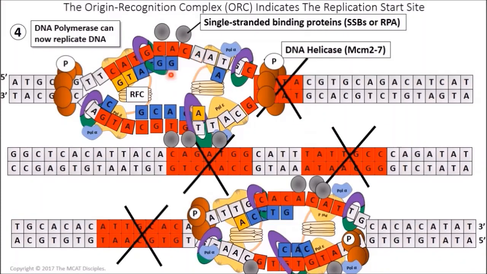And then you have DNA replication. This is the messy slide. Okay, don't try to follow this slide. You can if you want, but it's actually quite confusing. And I don't expect you to be able to read this too well unless you sit there and study it. But you'll notice you have a single-strand binding protein, the RPA, binding to the single strands. You have the PCNA sliding clamp, increasing the processivity of the DNA polymerases. You have Pol alpha primase setting down these RNA primers, and we're extending. You'll notice that Pol epsilon always goes towards the fork. Pol delta always goes the other way. All right. I'm going to go into a nicer slide soon. I don't like this slide.